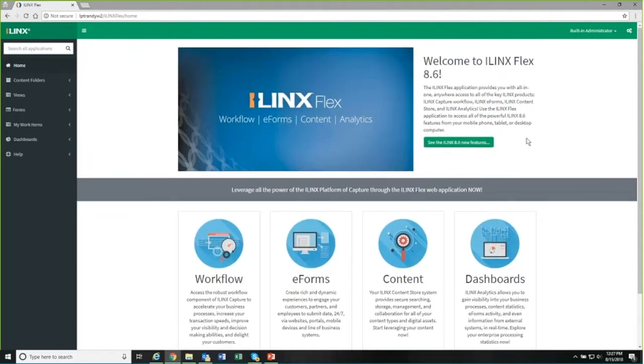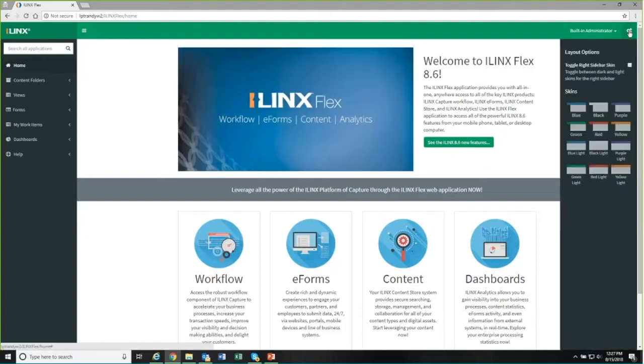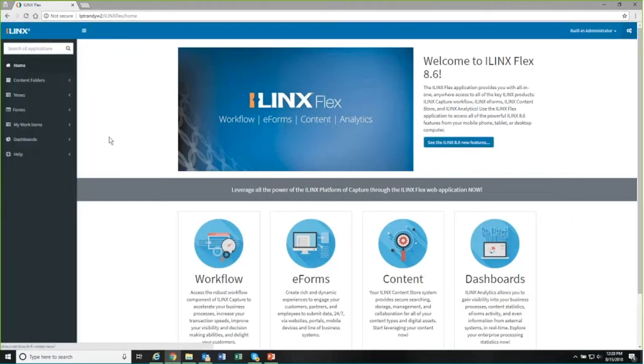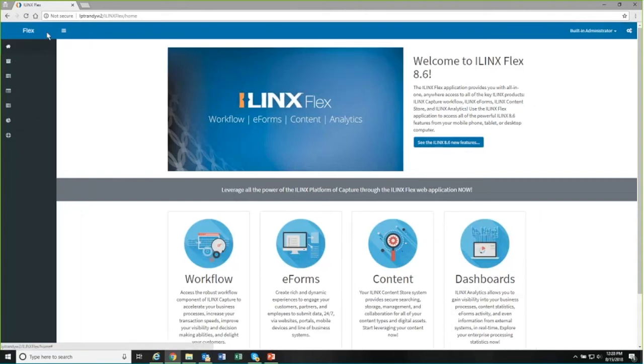If you want to put your own custom text, it can be a dynamic page so that it can update based on system information, announcements. You can put training videos, whatever you want in here. This is your page to customize for your ILINX users. I mentioned there's some skin options. We're going to continue to enhance our user preference capabilities, but I can click through here and change some of the look and feel for my own personal Flex experience, and collapse and expand menus.